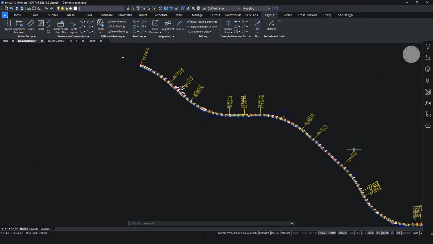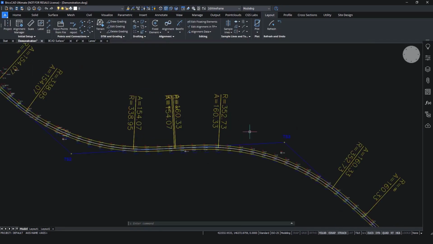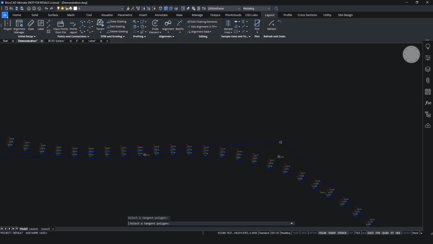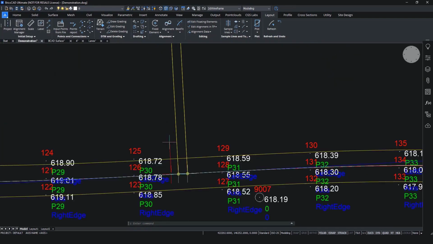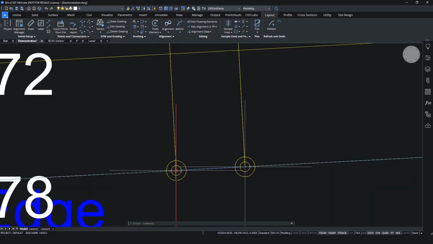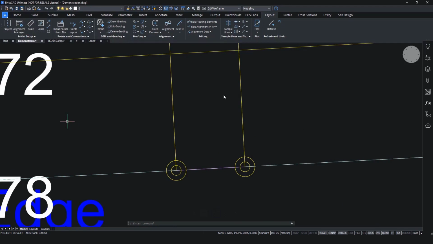Now that we have the whole horizontal alignment, we can edit it. So we have these tools for edit alignment tangent polygon. We can select a vertex and just change the radius for this curve, and maybe change where the spiral starts, or any other parameters that we want.